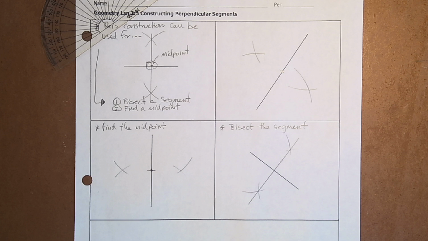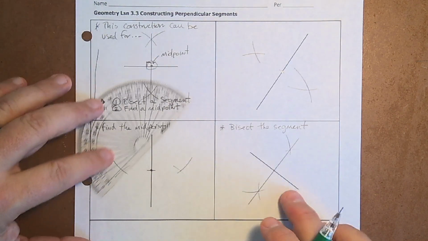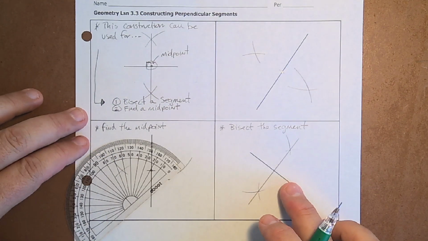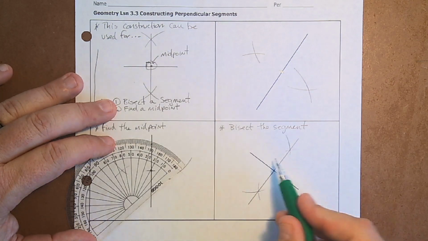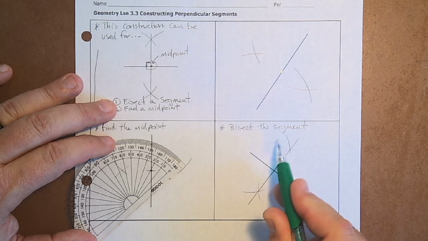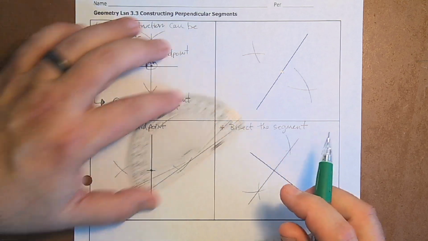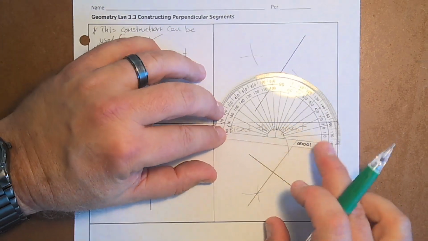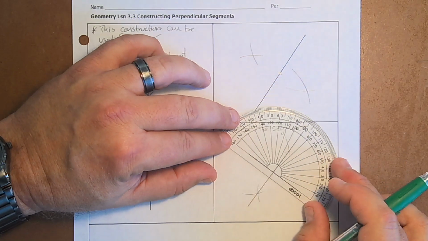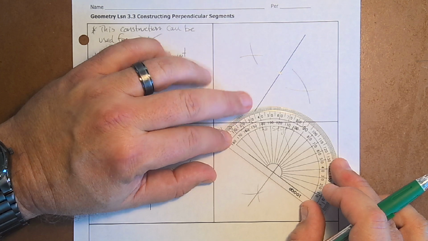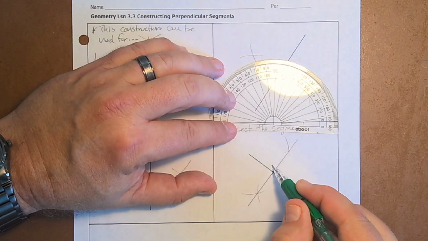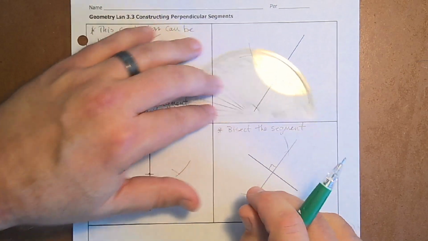Oh, my ruler's right here. There you go. Fantastic. Okay, now check it out. How about this one down here? Let's take our protractor and measure. Let's say we measure this space in here. So this is the angle we want to measure here. I'm going to take my protractor, rotate it around, and line it up. What do I get? 90 degrees, huh?